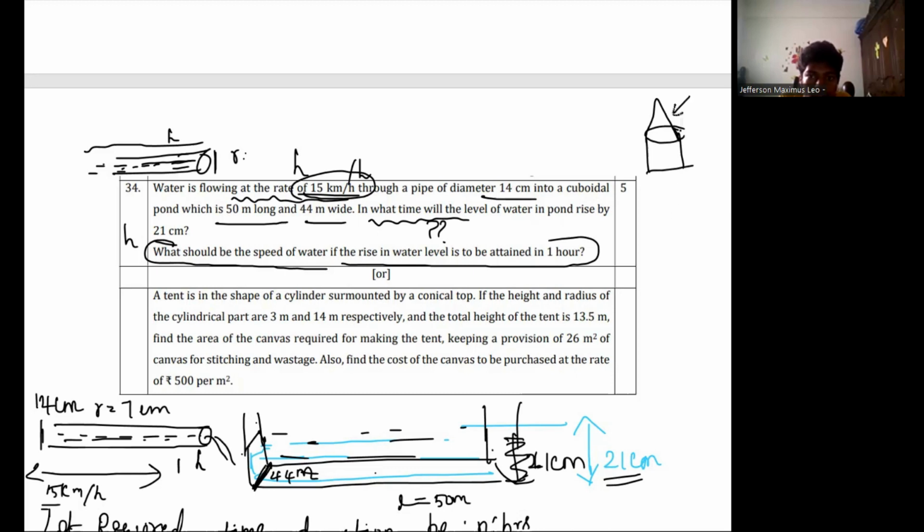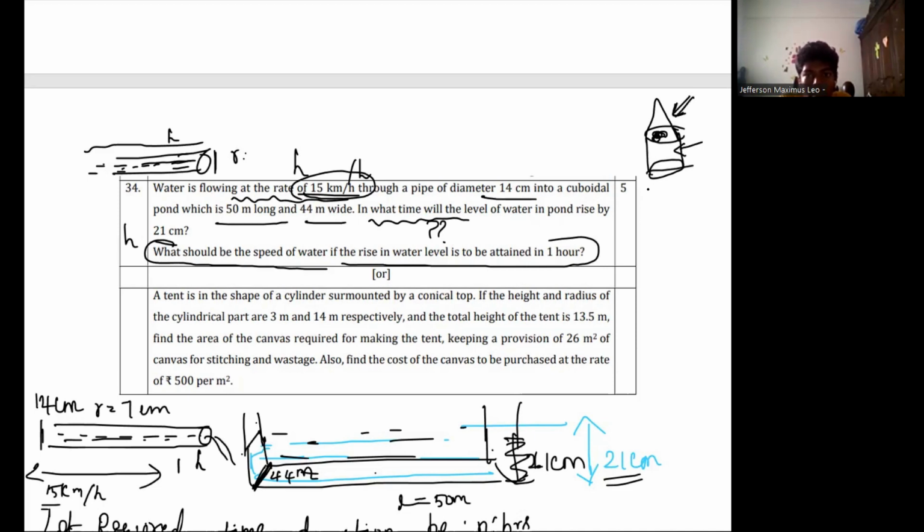இதுக்கு CSA சொல்றீங்களா TSA சொல்றீங்களா? Ma'am, CSA. CSA of a tent, a cone and TSA of cylinder. No, both are the CSA. Tentல வந்து இந்த ஸ்பேஸ் ஓபன் ஸ்பேஸ் தான். The cylinder and the conical part joint ஆகிற place open space தான். So CSA. இந்த floor not covered with cloth. So that CSA of a cylinder, CSA of a cone.